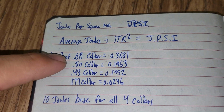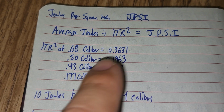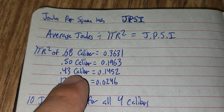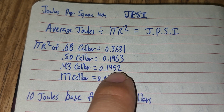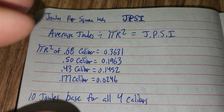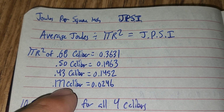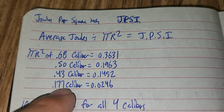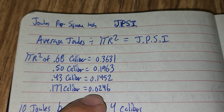So, anyways, 68 caliber, the pi r squared of that is 0.3631. The pi r squared of 50 caliber is 0.1963. The 43 caliber pi r squared is 0.1452. And for a BB pistol, it's debatable if you can use this with pellets because they're shaped, so I'm just going to say BBs, 4.5 millimeter round ball BBs. 0.177 caliber, the pi r squared of that is 0.0246.